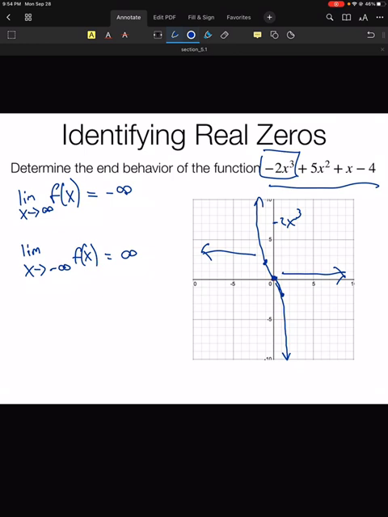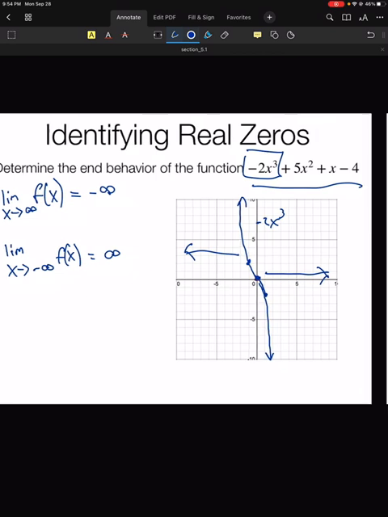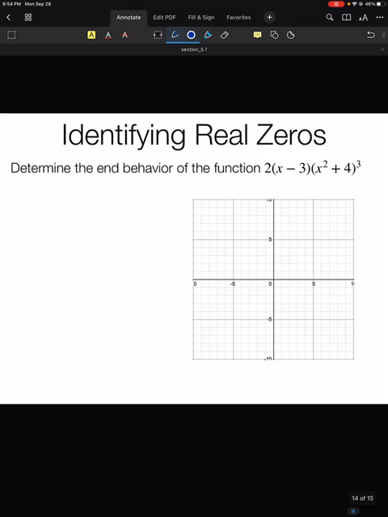So that's how we can determine the end behavior of a function, is to look at its leading term and then use that to make decisions about the rest. Okay? And so here I have another example, which is a little tougher. I have a polynomial that is not in the form that we want it.